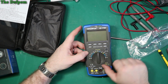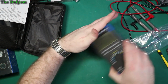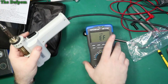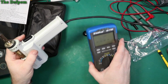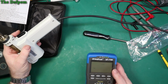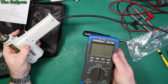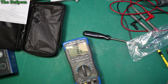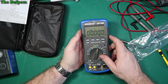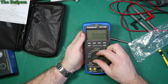And off at the other end. Non-contact voltage as well. Sometimes you can trigger it by... There we go. Alright. So that works. Yeah, it works. How close? That's not bad. Yeah, could live with that, I suppose. EF. I don't know what EF means. Frequency. So we'll check all these functions out, and we'll go through them and see how they actually perform.